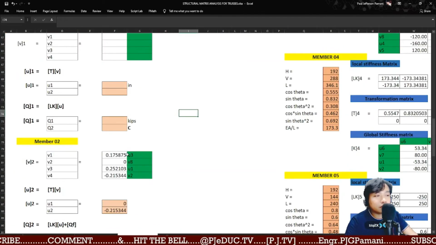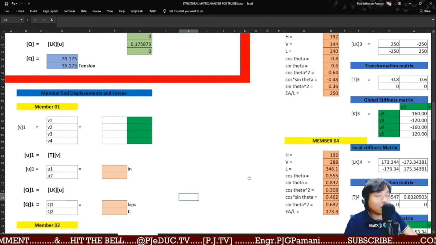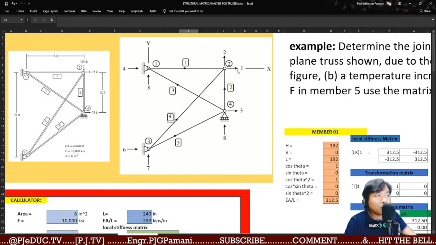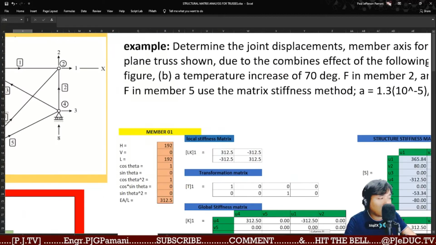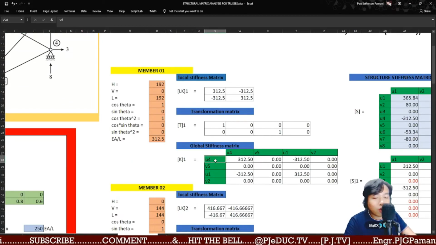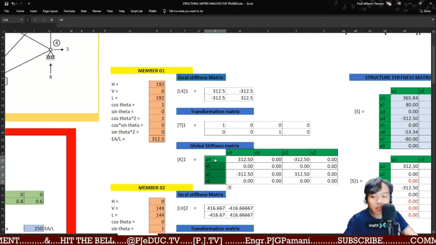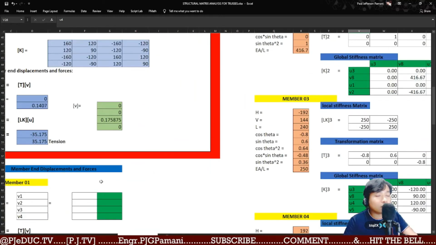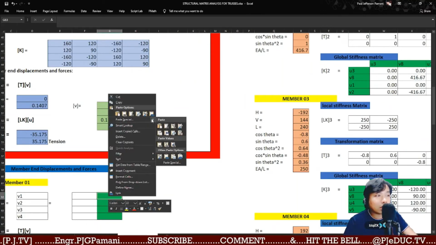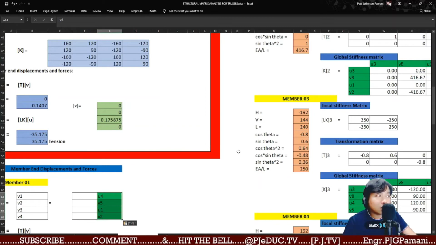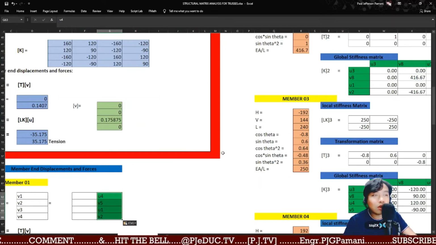Okay? So, sa member 1, we have what? Node 1 to node 2. So, what we have identified before, near far node natin is U4, V5, U1, and V2. Kopyahin lang natin yan. Don't forget, paste only the values kung gusto nyo gumamit ng Excel. Total, dadalawa lang naman kayo. Gumamit na kayo ng Excel. Pero, syempre, i-present ninyo 110.